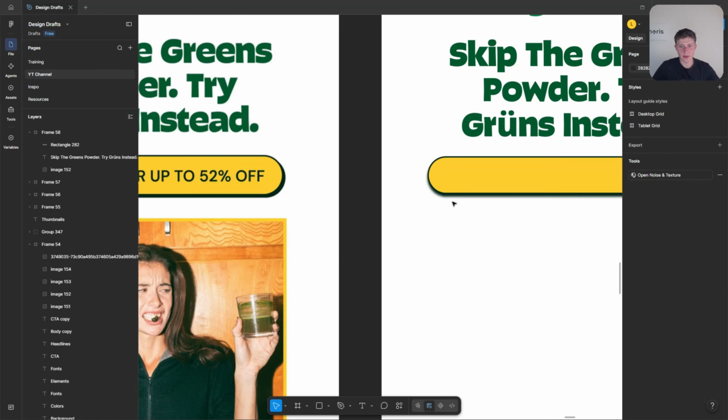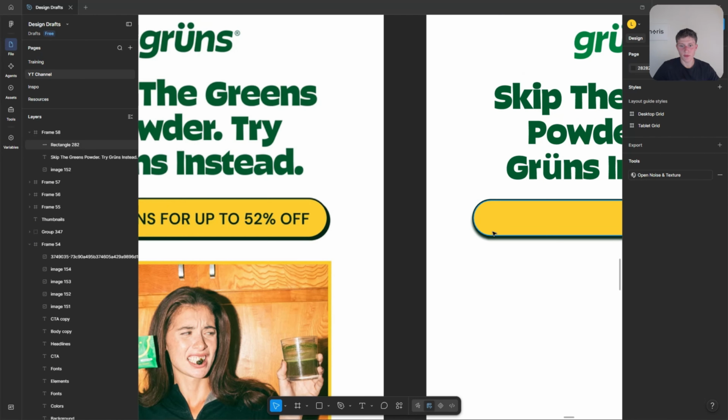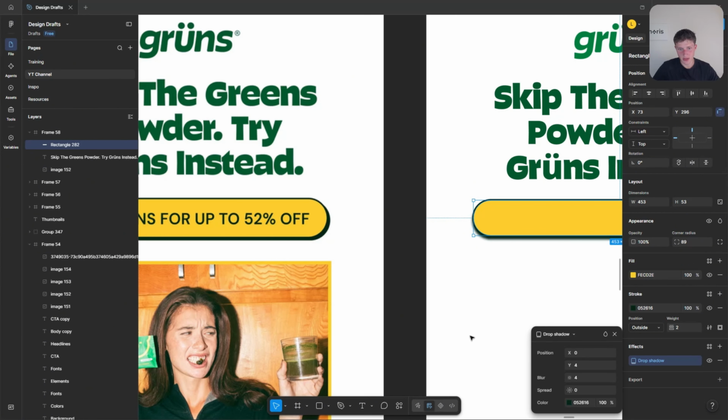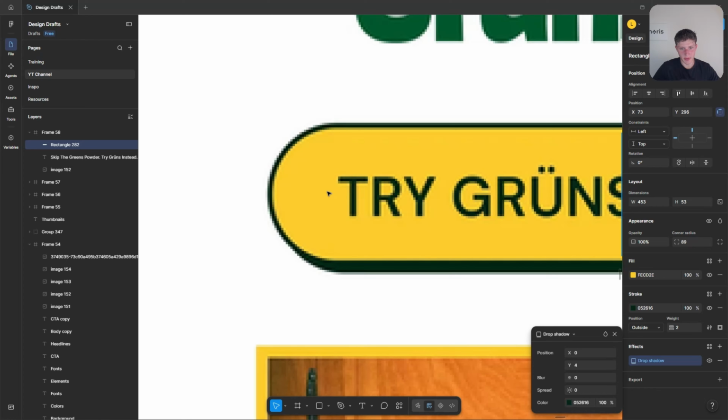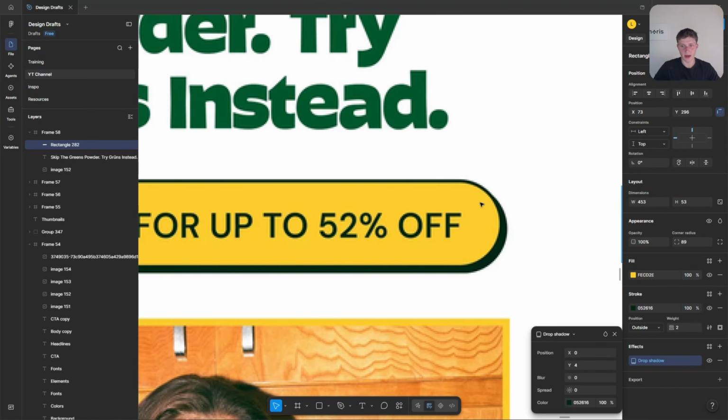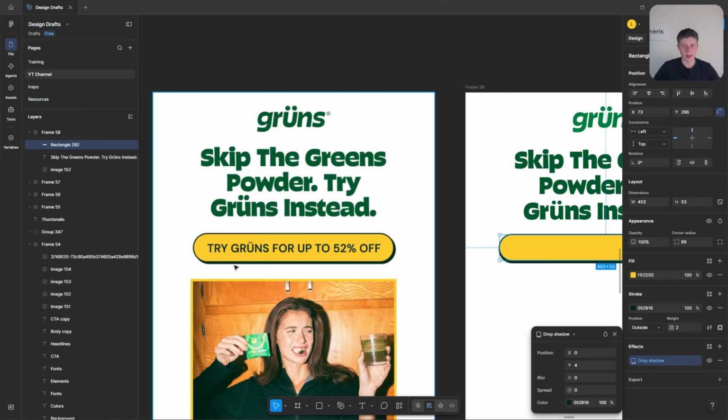For this brand, you can see we don't have this fading drop shadow, but much rather it's a pretty hard drop shadow. So we want to keep the blur to 0. So you can see there is no blur here. You can see that the drop shadow is a bit, of course, on the bottom of the call to action, but also a bit more towards the right. So it's a bit stronger on the right and a bit less on the left.